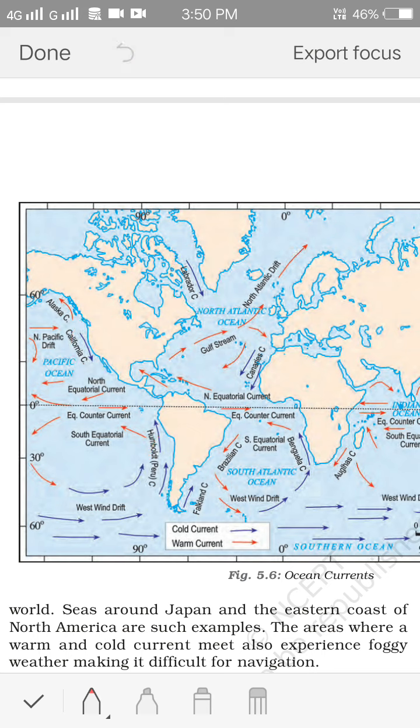And the examples of warm ocean currents are Gulf Stream, Alaska current, Brazilian current, etc.